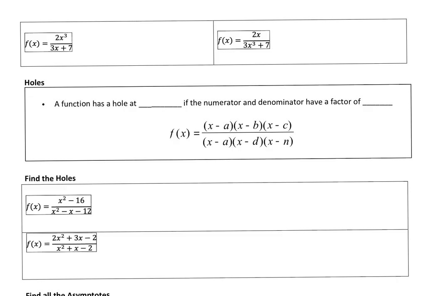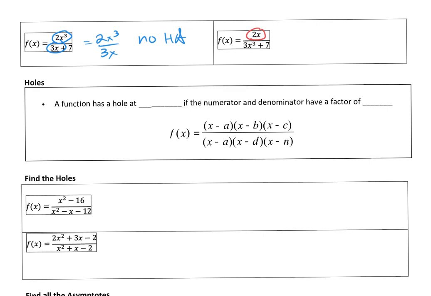Now, if you look at our next example up here at the top, we see that for our numerator, we have 2x cubed. For our denominator, we have 3x. I'm going to go ahead and rewrite this as 2x cubed over 3x. And I see right away that my numerator has a bigger degree. So this is going to be scenario 3. Because the numerator has a bigger degree, we have no horizontal asymptote.